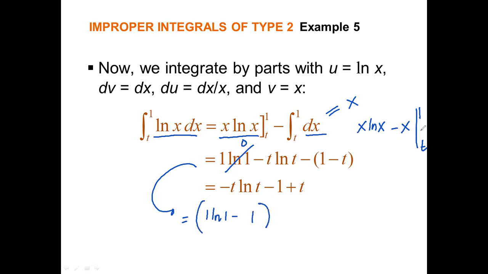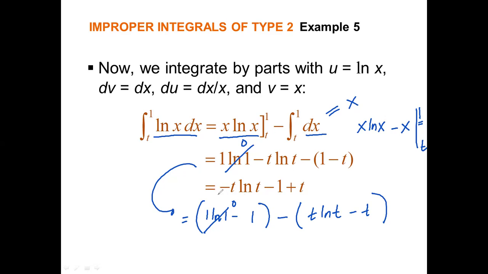x ln x minus x. If I substitute the 1 first, this is your answer. Minus the lower limit, that would be t ln of t, I'll change the x to t, minus t. Now this one is, of course, 0. And this one is negative 1. So you see your answer. The answer here is negative t ln of t, copied from here. This one is negative, negative, that would be positive. And you have here negative 1. This is the answer to this particular integral.